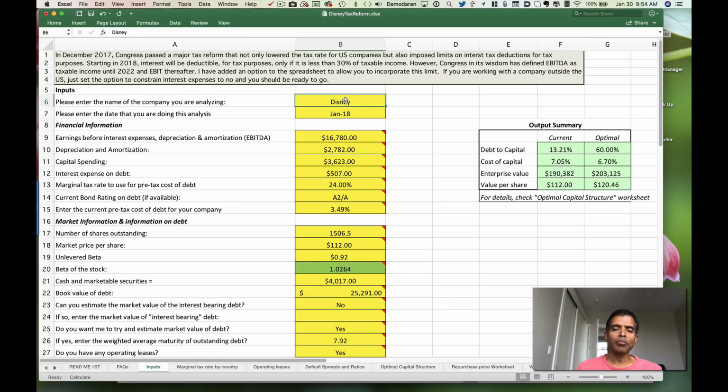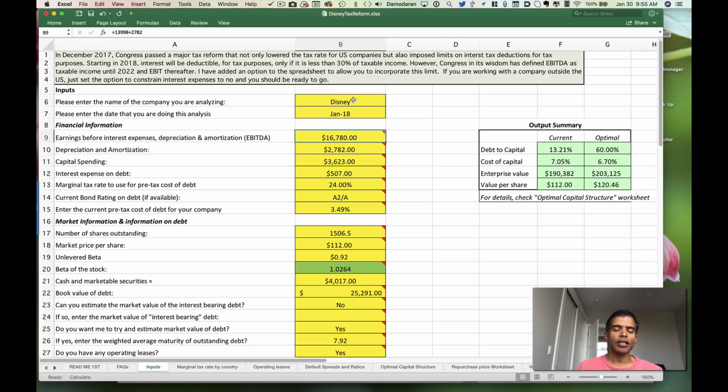So let me go item by item through. And the best way for you to learn how to use a spreadsheet is to pick a company and do what I did for Disney for your company. So at the top, you have the name of your company, pretty straightforward. Right below, I put the date so that I know when I did this, because obviously when I look at Disney in 2019, I might get a very different optimal debt ratio.